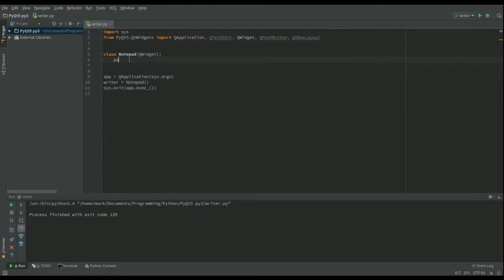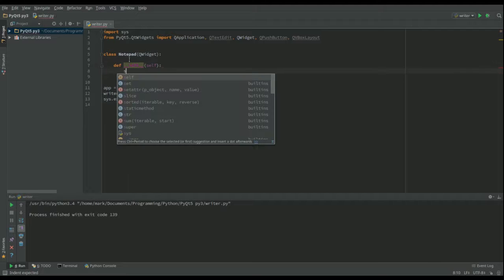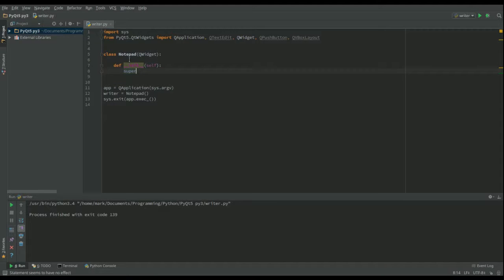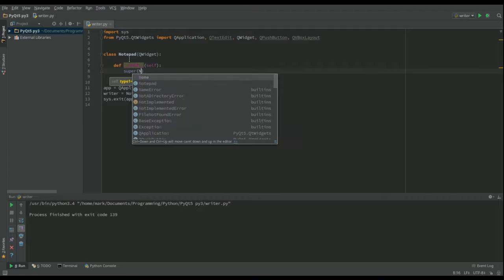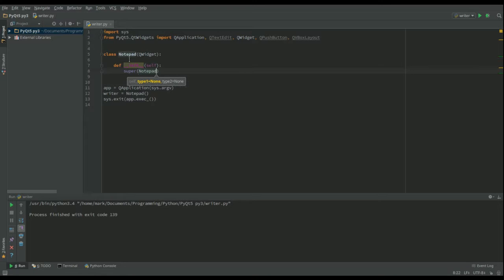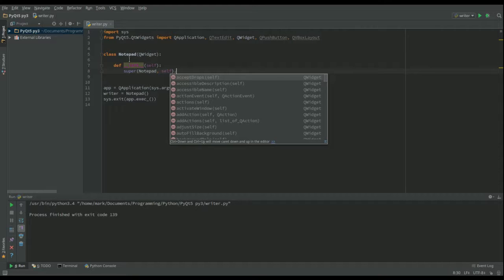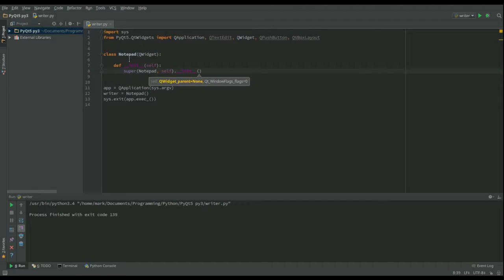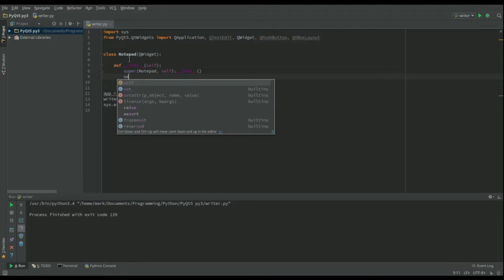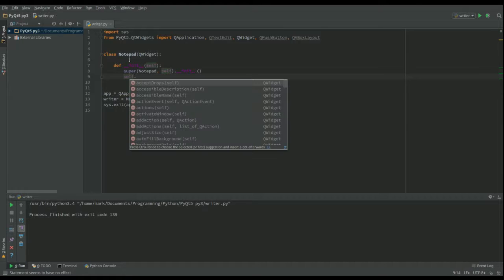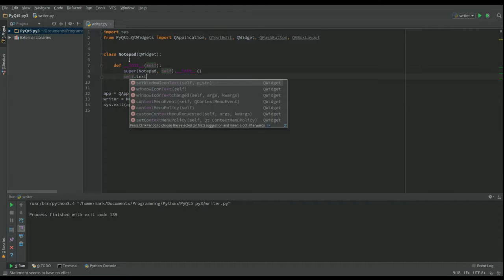So the first thing I want to do is initialize the class. So that's in itself. I want to call the superclass for this one. So we're going to take an instance. I've called it Notepad. Obviously, we can call it what we like, and that's going to be an init as well. I'm going to create the parts I'm going to need.